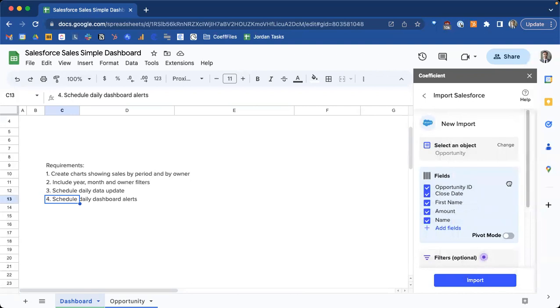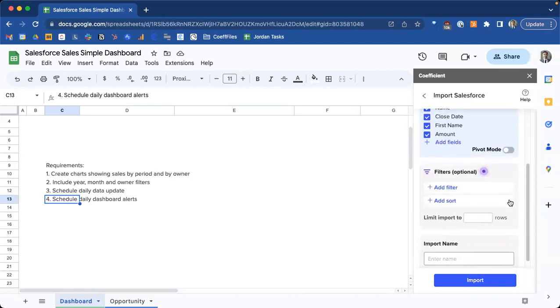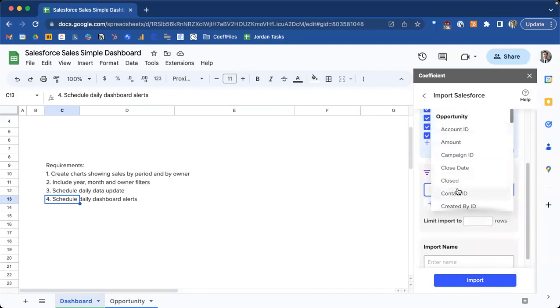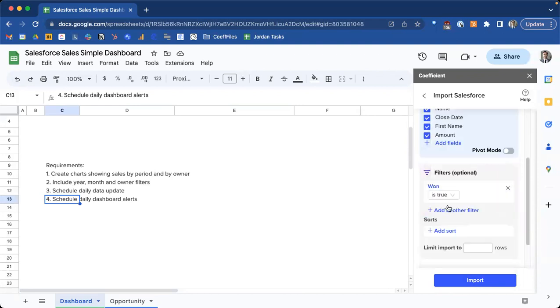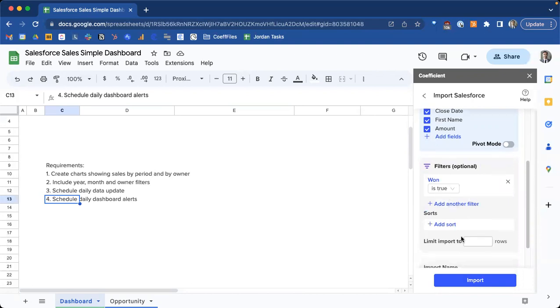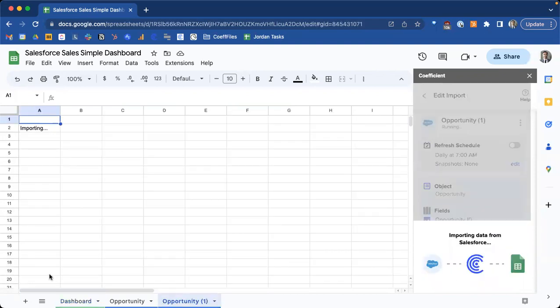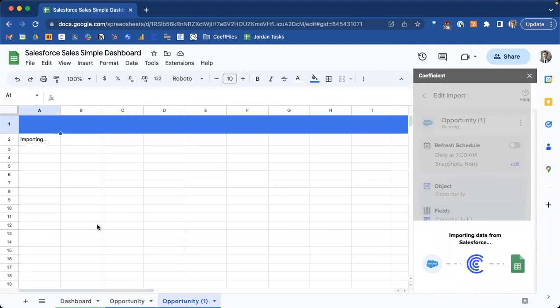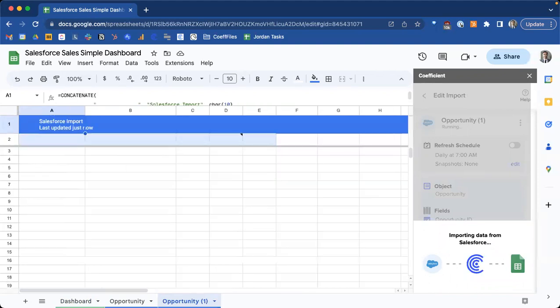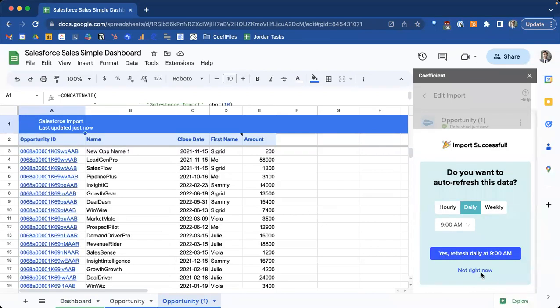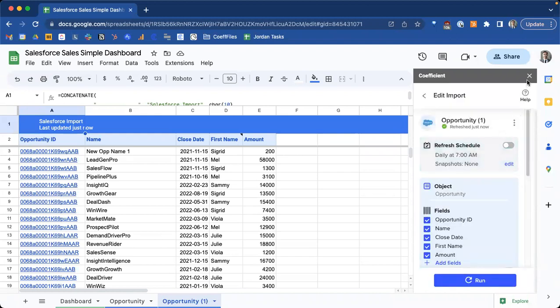So let's include that as well. I'm just gonna rearrange the fields so that it's a lot better to read later on. Since we're dealing with sales closed, I'm going to select a filter using the IsWon field, which should be true, meaning that particular opportunity should already have been won. So click import and let's wait for the data to load. Okay, there we go. Let's close this for now. Later on, let's take a look at that.